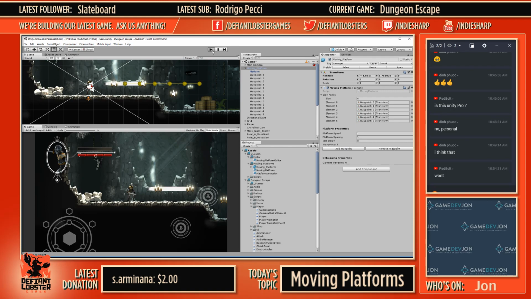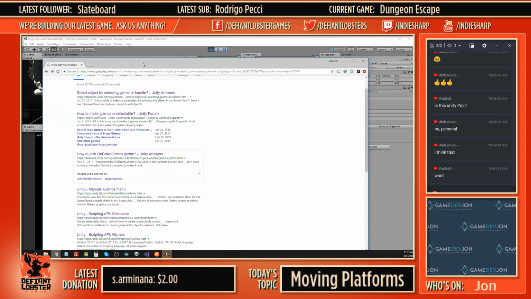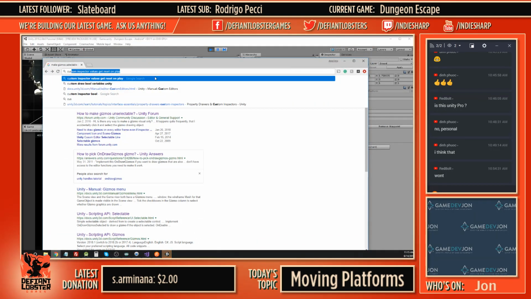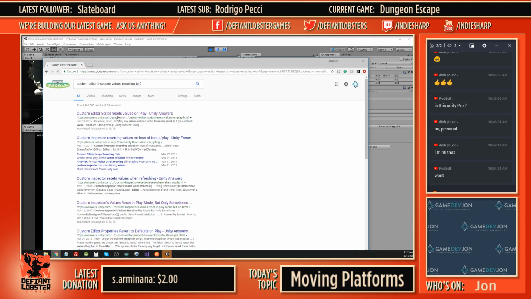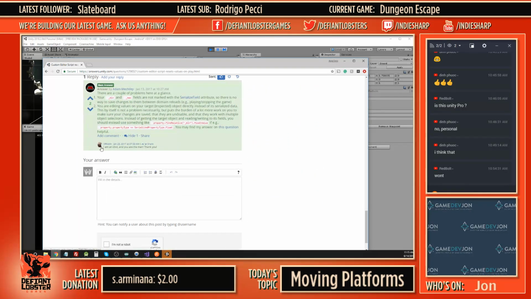And when I run it, something is clearing it out. So what we can do, yeah, it's getting set to 0. So here, custom editor settings, or custom editor resetting to 0. They reset on play. It's exactly what's happening.